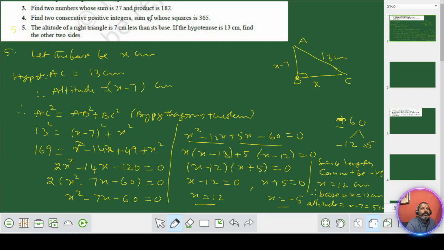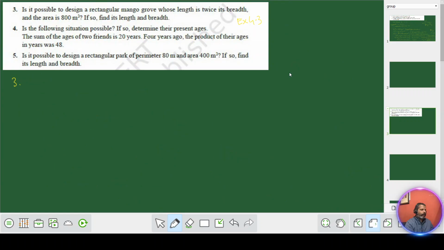These are the questions in the exercise 4.2. We'll see the exercise 4.3. Nature of roots also has some word problems. We'll solve that. If nature of roots are real and existing, then we have to find. Let's see the third one. To directly approach solving the quadratic equation means if they asked find roots, find solutions, find zeros, then directly you approach by factorization method.